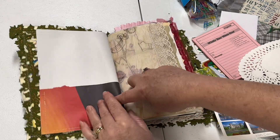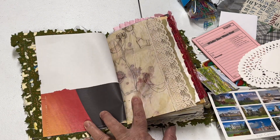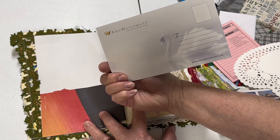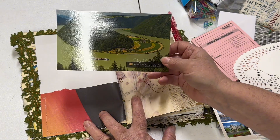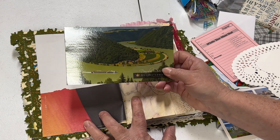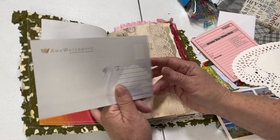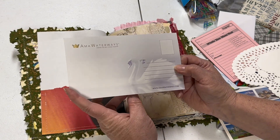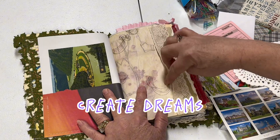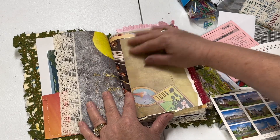We turn the page and we have another pocket — this is the black, the reddish with the white and green trim. I pulled this up for the green. Let's go ahead and put a postcard in here that I did not use when I was on the AMA Waterways. This is a beautiful memory — it may bring up memories for the journaler or future dreams of where that person might want to venture on a vacation. Plenty of room to journal, and you can always decoupage or do some art on that as well. It's a nice little tuck, but we'll leave that as a beautiful decoration.